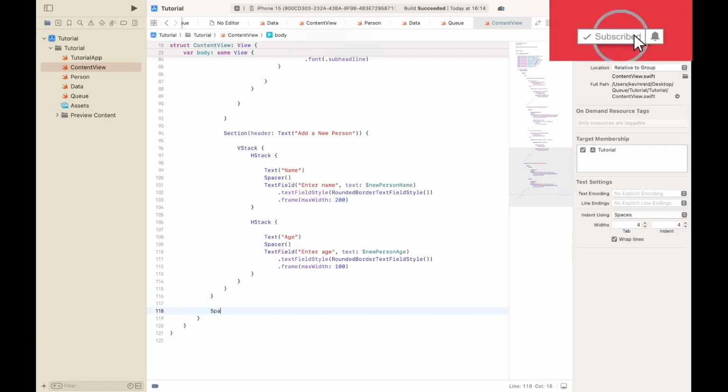And then we just add a spacer to push the buttons to the bottom. We'll be focusing on the buttons in the next tutorial, and also adding the other methods that are needed for the content view.